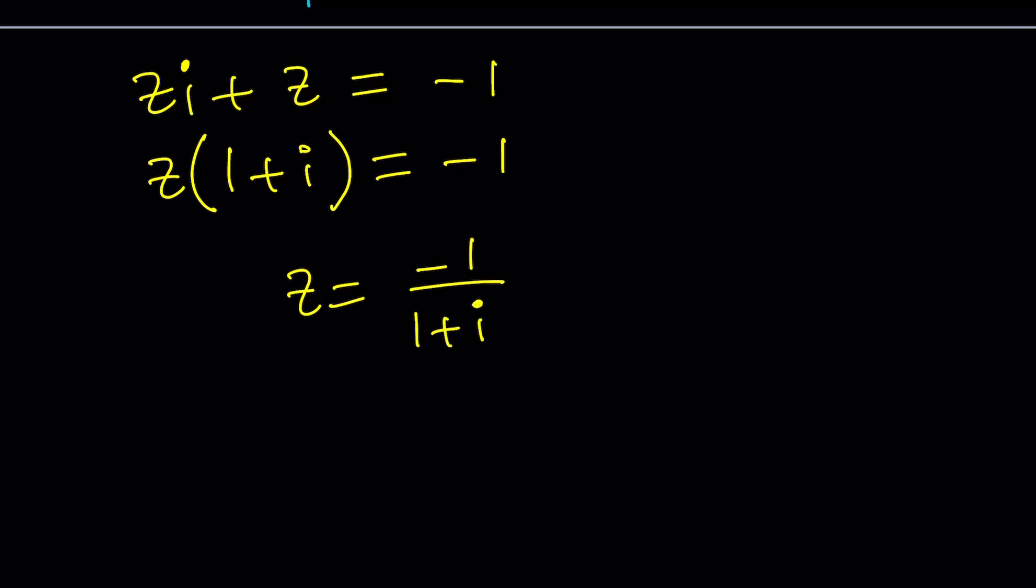Division with complex numbers. How do we do that? We can't actually directly divide, especially an integer by a complex number. That would be super complex but we can just simplify this expression. Multiply by one minus i over one minus i. This is just going to be negated, negative one plus i, and then this is going to be sum of two squares.